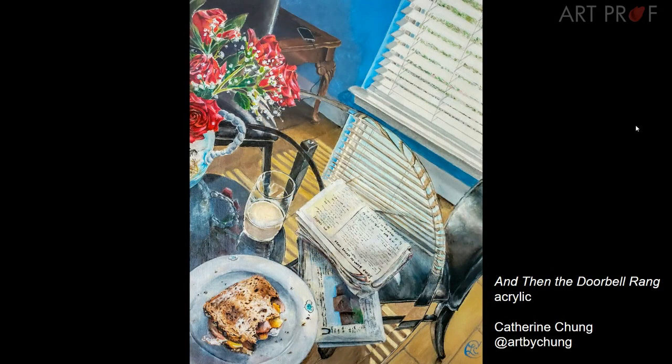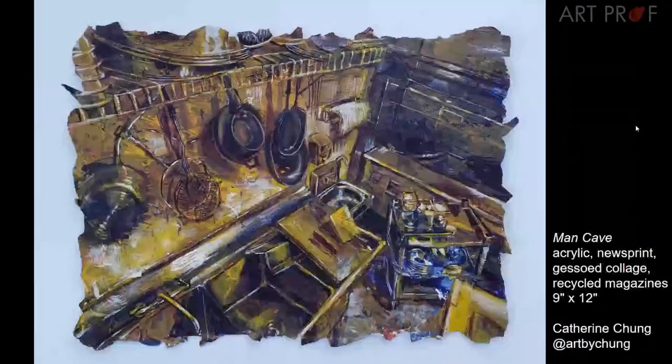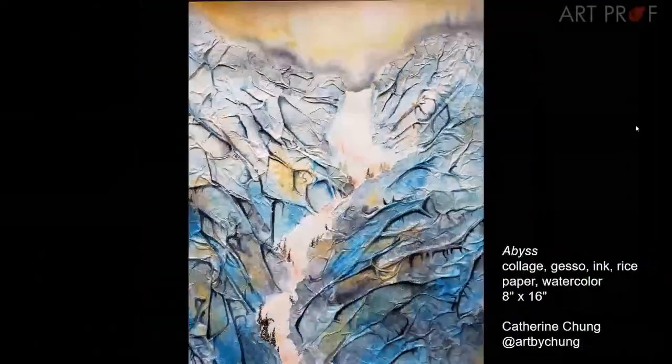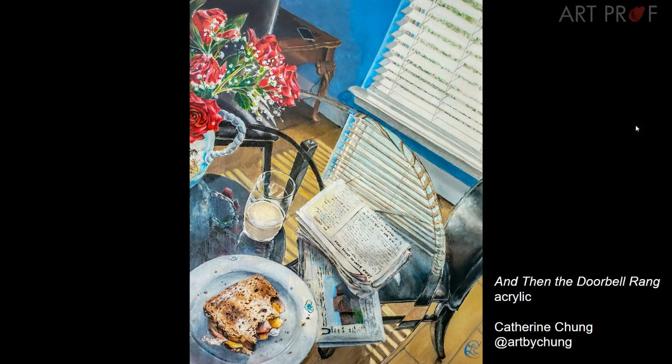This piece is beautifully done in terms of technique, but it looks very much like a copy of a photo. Yes, it shows a lot of technique and it's well composed, but I don't see as much of your voice in this piece. I can see you in some of the others — they have a lot of personality — but when I go back and look at this one, it's competently drawn but I don't get a lot of personality. I don't feel you telling me a story through your voice. As far as really showing me who you are, which is a huge part of the portfolio process, this one does not tell me as much about you as some of the others do.